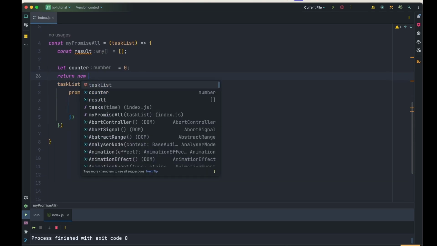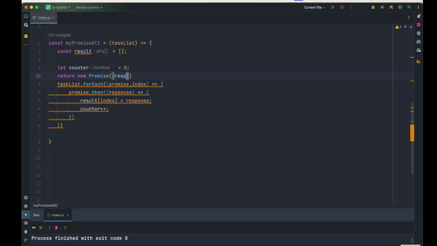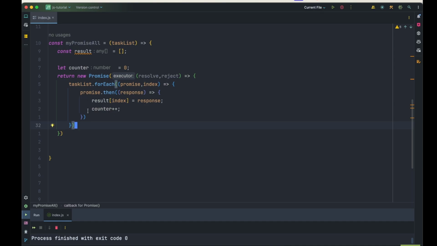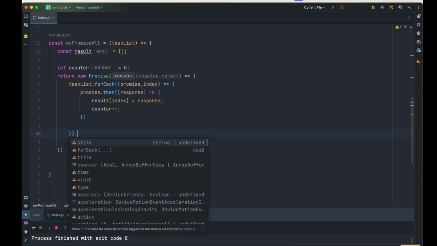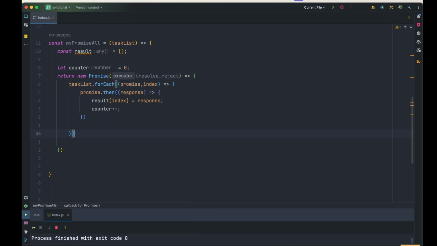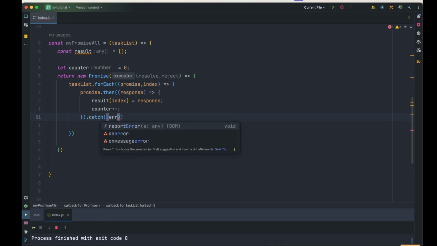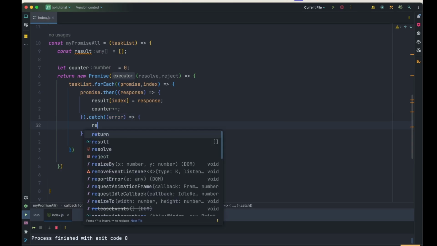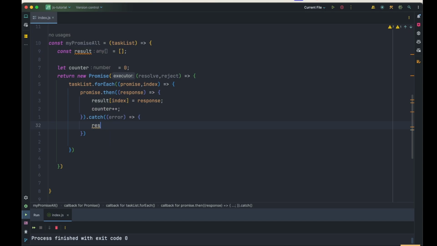So we're just going to have new promise, and we need resolve and reject, and let's put this code inside it. Okay, and then we can have one catch. Where should I put the catch? Okay, let's put it over here. Error, and we can just reject it.